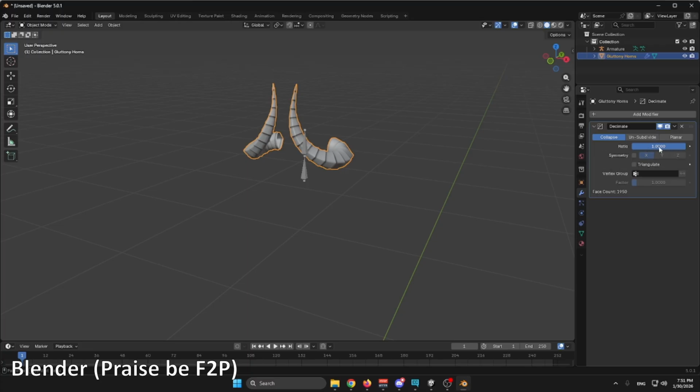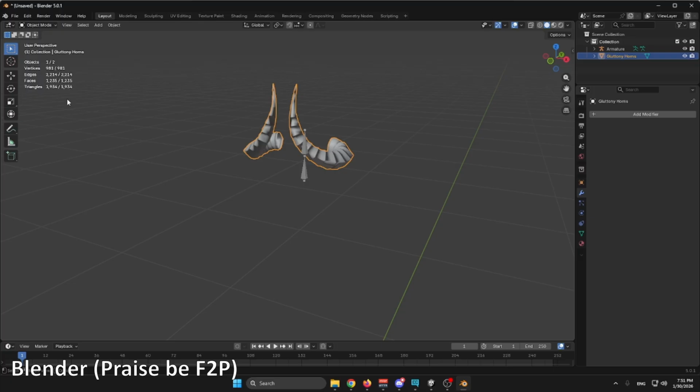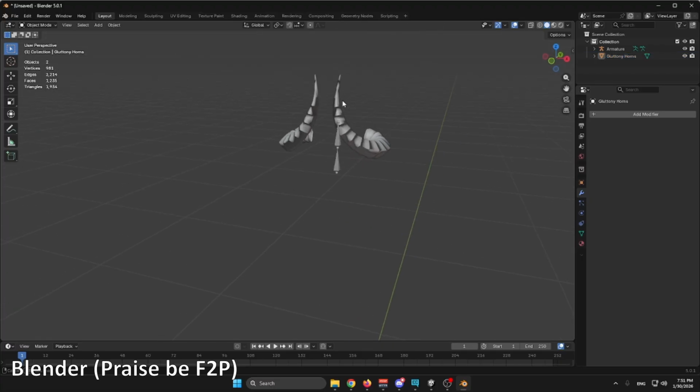We have a slider over here. So like how we did LOD to 50%, we are also going to set this to 50, and it'll automatically decimate it for us. And we are going to hit apply. So now if I go down to statistics, we can see that the tris kind of matches the original thing of LOD. It's pretty close. LOD was a little bit better, but this will work fine for us.